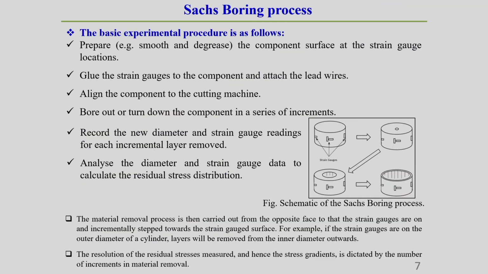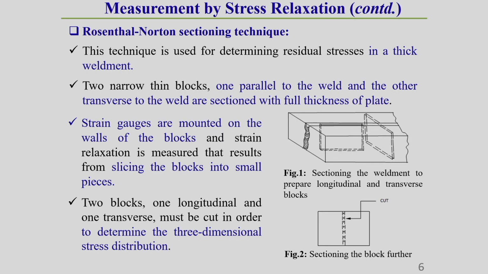Now, I am going to show you another destructive type, or you can say stress relaxation residual stress measurement technique, that is called the Rosenthal Norton sectioning technique. This is a very interesting technique. By this technique we can measure the residual stress distribution in a 3-dimensional way. How it is done, that I am going to show.